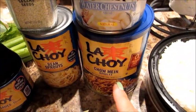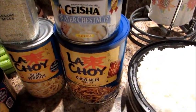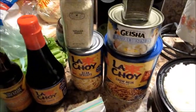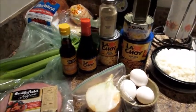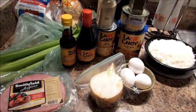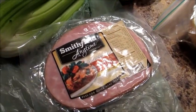I have some bean sprouts, some water chestnuts, some black pepper, and then I'm going to top them with the crunchy chow mein noodles, which I love even to snack on plain. I'm not going to add salt, because of the soy sauce I don't need it, and I don't want the extra sodium in there. So you can swap the meat out like I said. If you don't like meat, you can make it vegetarian.